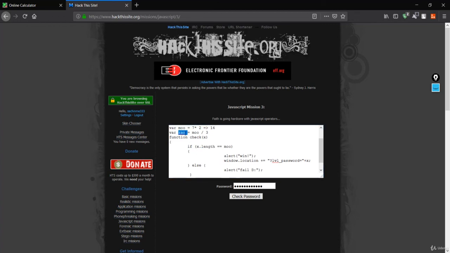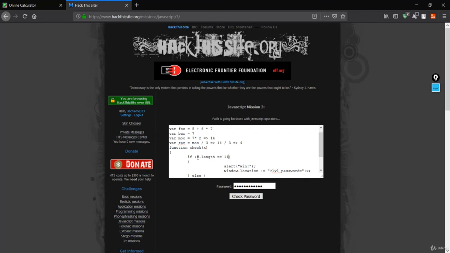So this rar is something you can do over here. It will be something like 14 divided by 3. If you divide this, you will get something like 4. So you'll get the 4 over here. But this is useless because rar is not doing anything inside this function. All we care about is this mo. The mo value was 14, so we'll just pass 14 here.